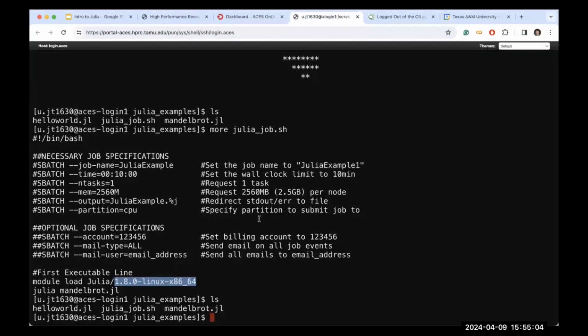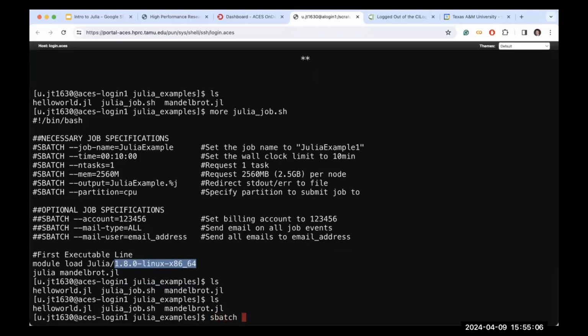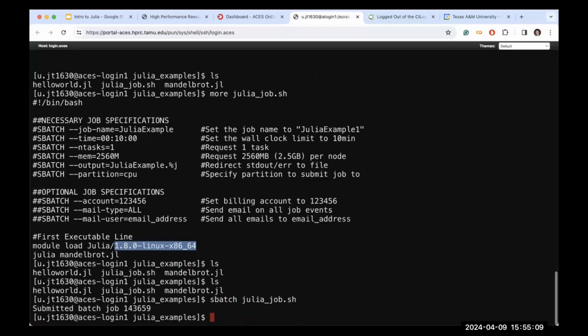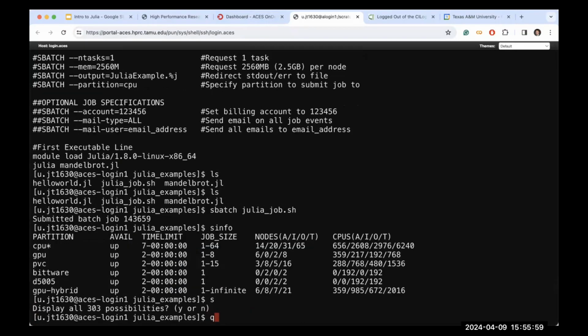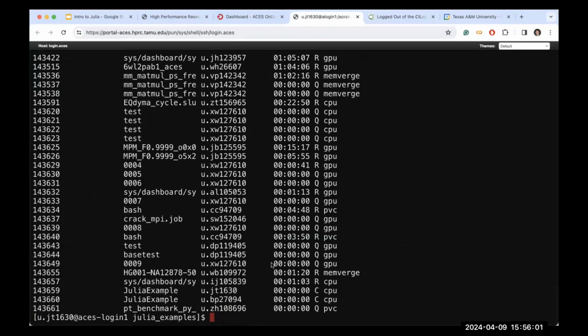So then I'll go back to my window. What I'll do is sbatch Julia job. What I did was submit my job to the backend, and the computing system, one of the computers, I don't know which one, will pick up my job and run it. What's the command line to do this? I use qstat, but I think there is a Slurm one, sq-me. Okay, thank you so much. So I just got my job submitted.